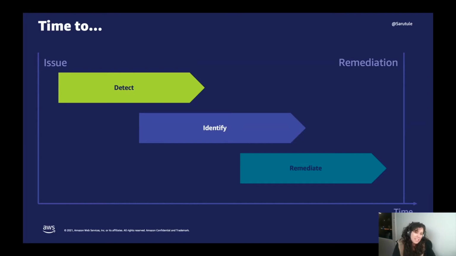You get paged, maybe on PagerDuty or on Slack or something, and you get notified about the fact that there is something wrong. That's the moment when you want to identify what's wrong. And that's where monitoring, metrics, and dashboards can really help you. And after that, based on the data that you collected, you can take informed decisions to understand how you can remediate this.